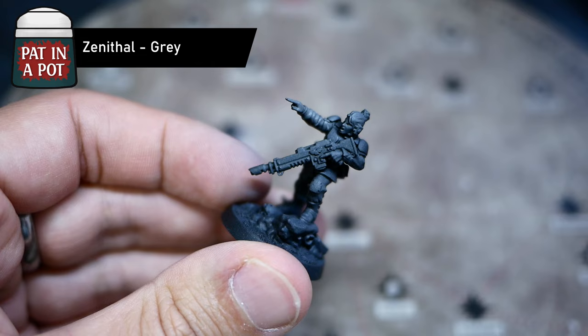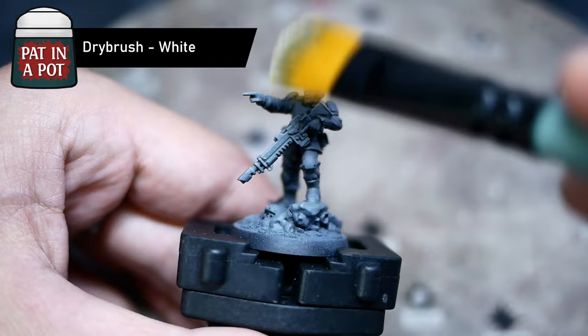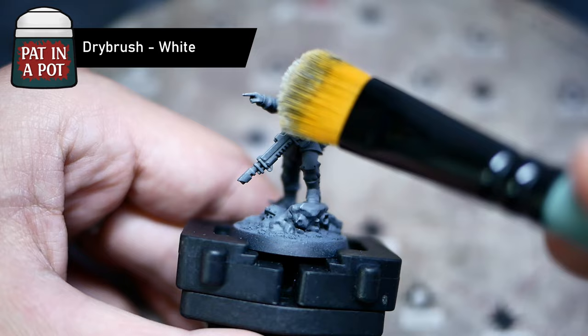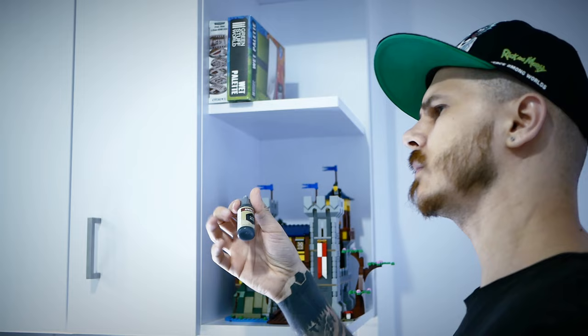Regardless of what you're aiming for, I suggest you start with the Xenophil highlight, just like I did here. Such an approach helps you see what needs highlighting and also provides a nice canvas for transparent paints. Also, a super light drybrush of white will nicely cut some of the edges and make them pop a bit more. My plan was to use Speedpaint to quickly block in all the colors and make proper use of the values created by the Xenophil highlight.